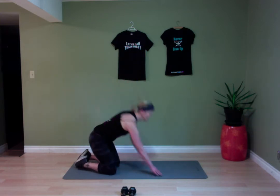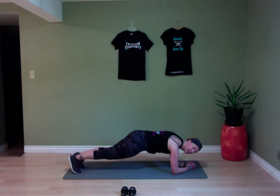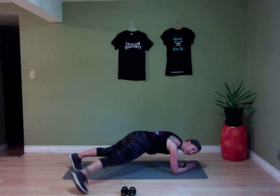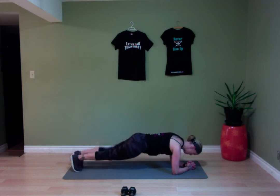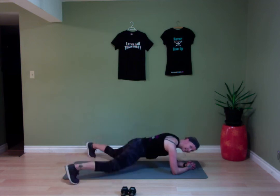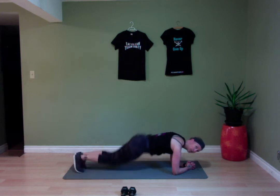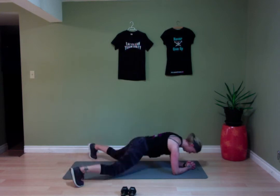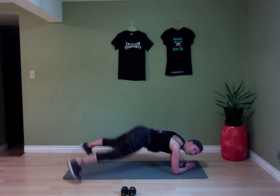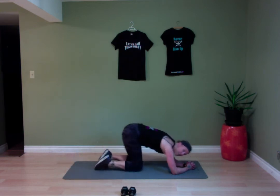Keep going, come on. 25 seconds. Low impact, not necessarily lower, different level, okay? So impact is really, well, I guess maybe a higher impact if we're hopping. 15 seconds. 5, 4, 3, 2, time.